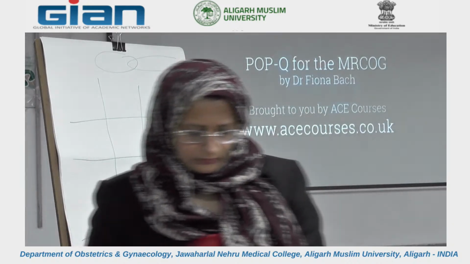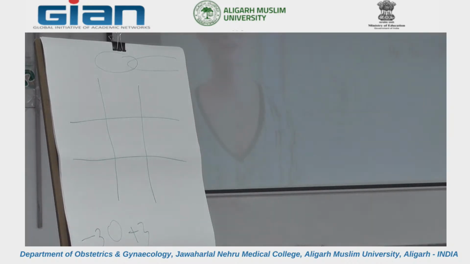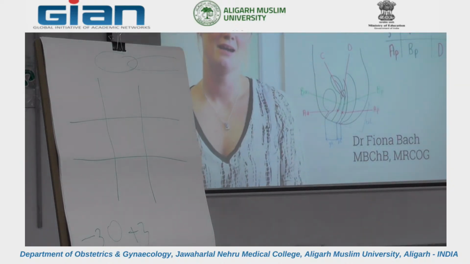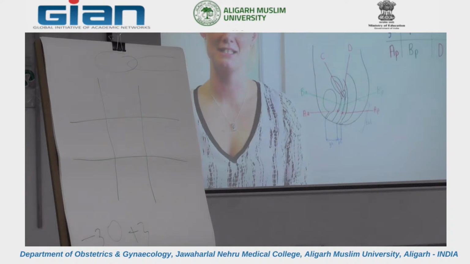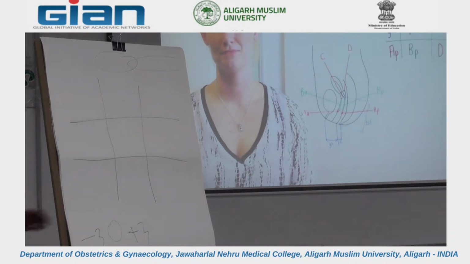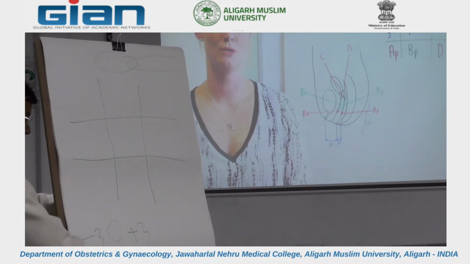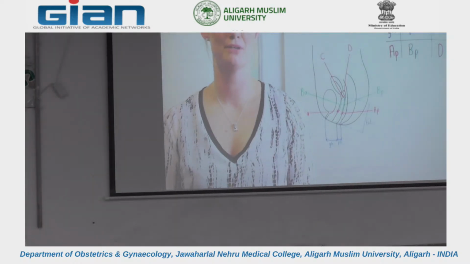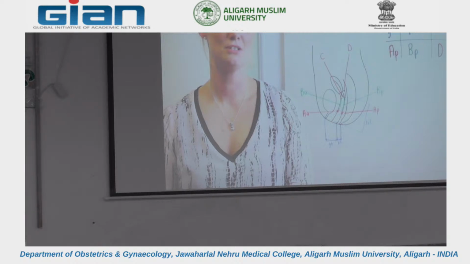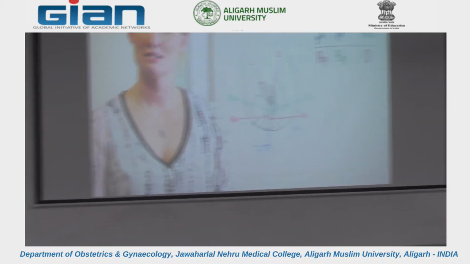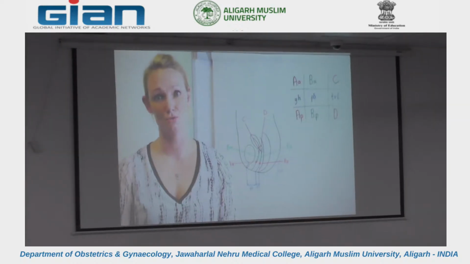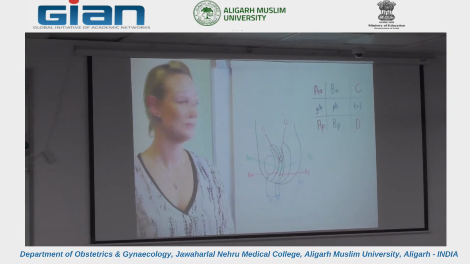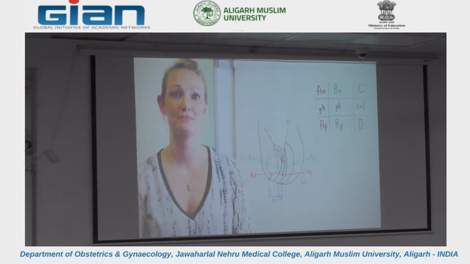Hello, my name is Fiona Beach. I'm a urogynecologist. I'm going to explain the POPQ grading system for pelvic organ prolapse. This stands for Pelvic Organ Prolapse Quantification and is a site-specific tool to describe pelvic organ prolapse. Some centres use it as part of their day-to-day assessment, but it is also very important as a research tool as it's reproducible. There are 9 measurements in total, and these are recorded on a grid.